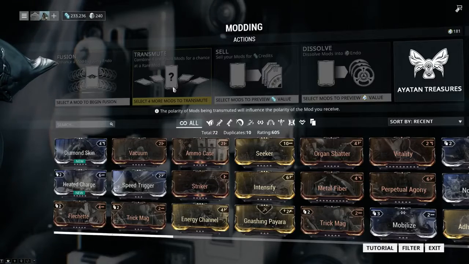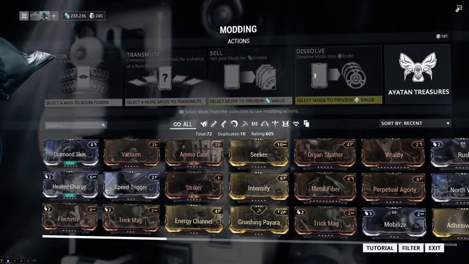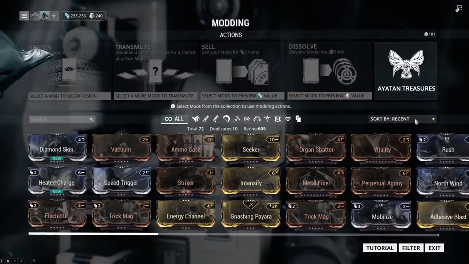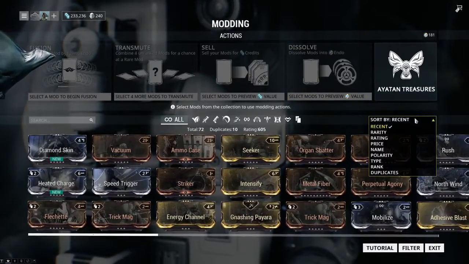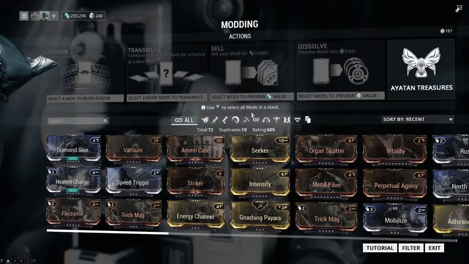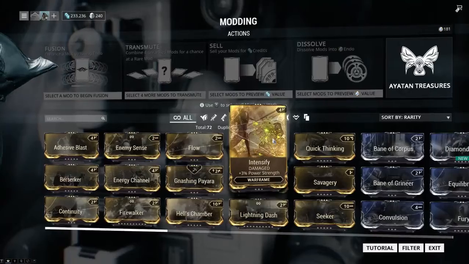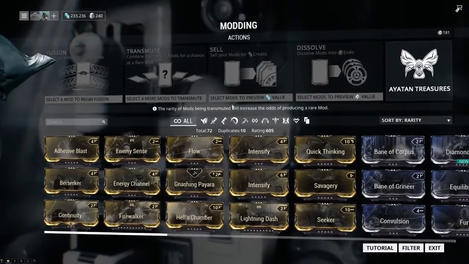Sell, you just get credit. Dissolve. And Endo, I think Endo is a new currency. I've not gone into it enough yet. I think it's like a new purchasing currency of some sorts, but I haven't figured it out. And the Ayatan treasures, I still don't know what that is yet. So a little bit out of touch. Sort by rarity, I guess.